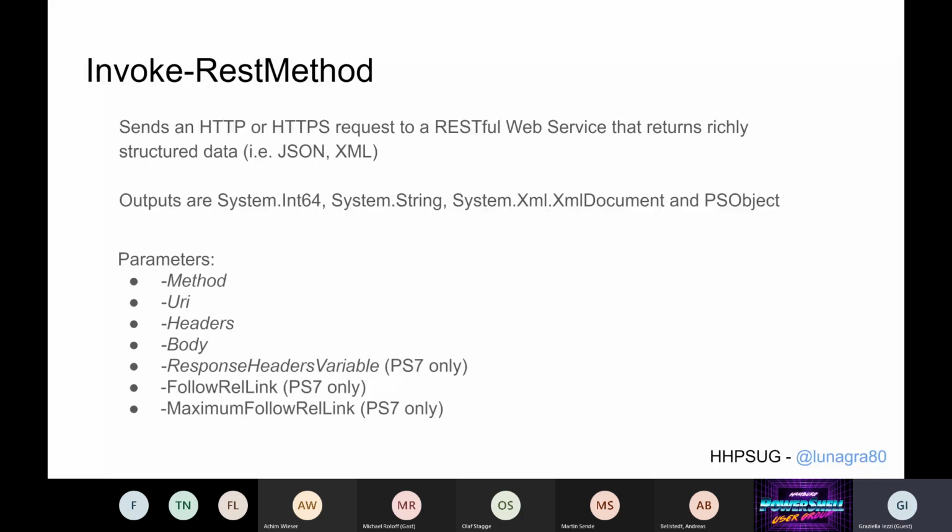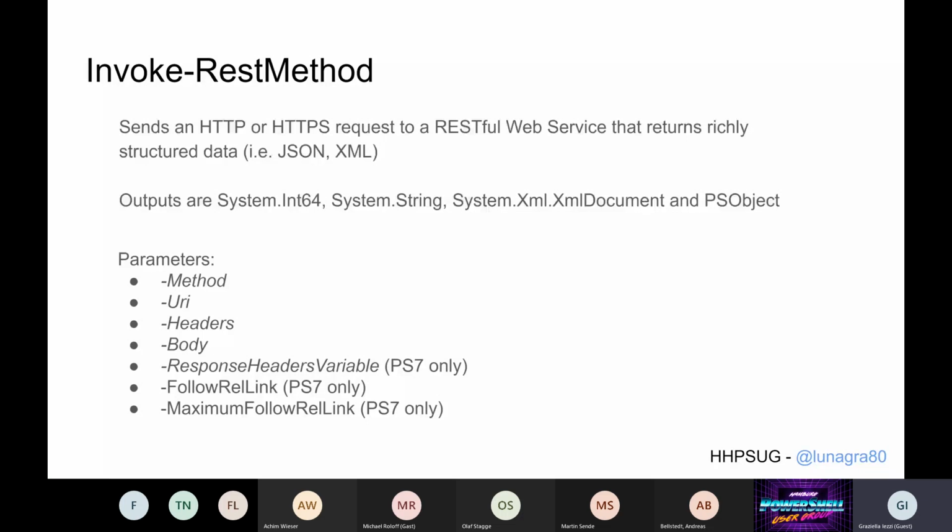Based on what we learned so far from the theory behind the APIs and REST, and all the pre-checks you can do reading the documentation up front, you can directly use the main parameters that Invoke-RestMethod provides. So method, you will pass the related method like put, post. If you don't add the parameter at all, it will default to get.